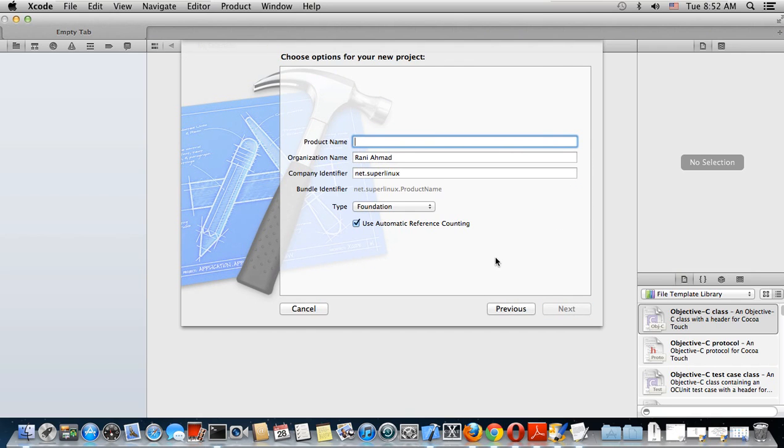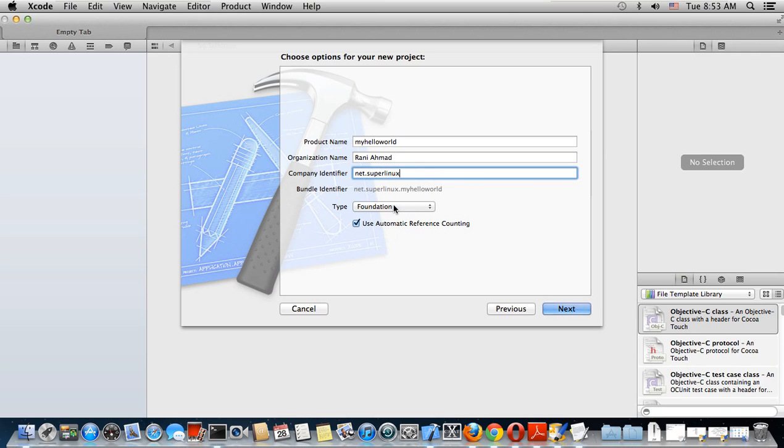Now in here I just type a project name, for example my hello world. This is the organization name, company identifier, just put any company identifier.